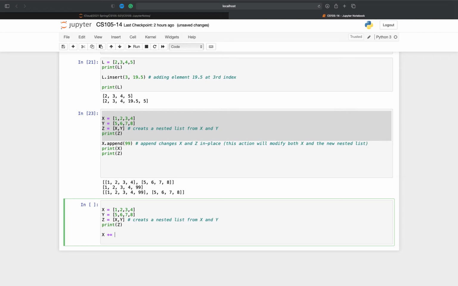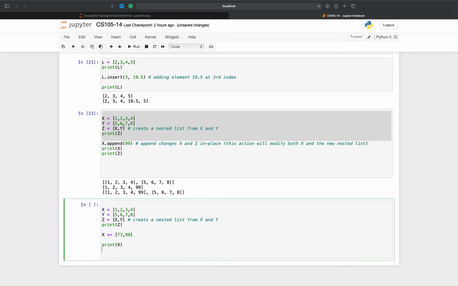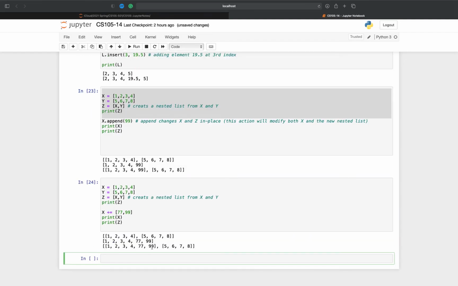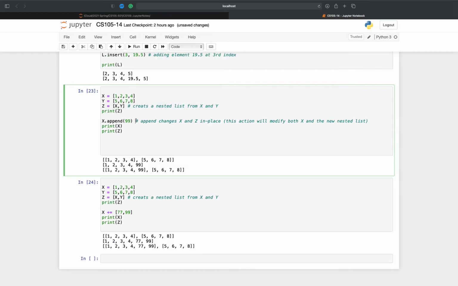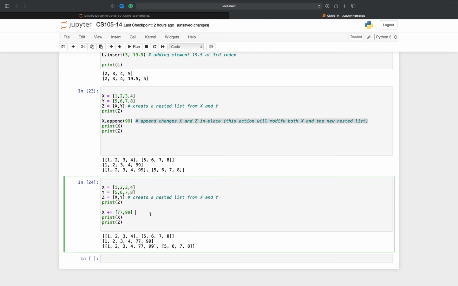I'm going to concatenate some element to X. I want to print X and also print Z to see how this is affecting both X and Z. Okay, so here also we see plus changes X and Z in place. So both of them will change X and Z in place, right?